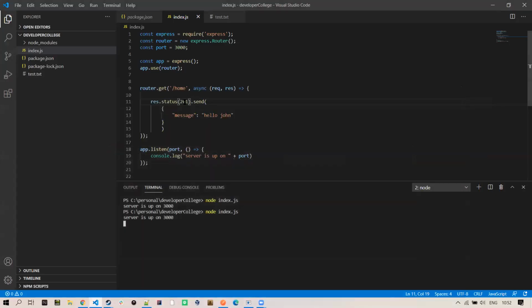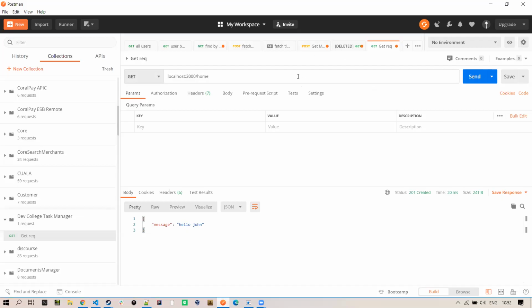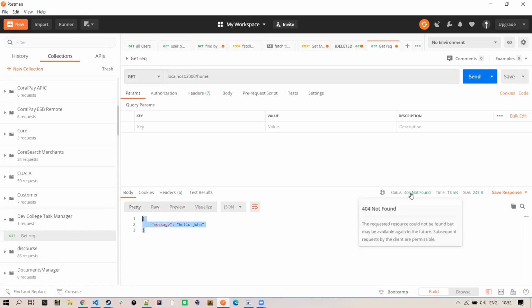If I want to send it as an error, I can still say 404 here. Where's the status? 404. If I run this again, even though we get a body back, it's saying 404 here.